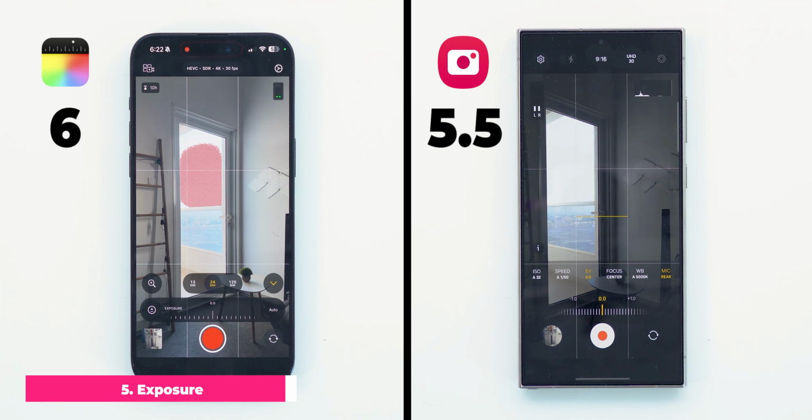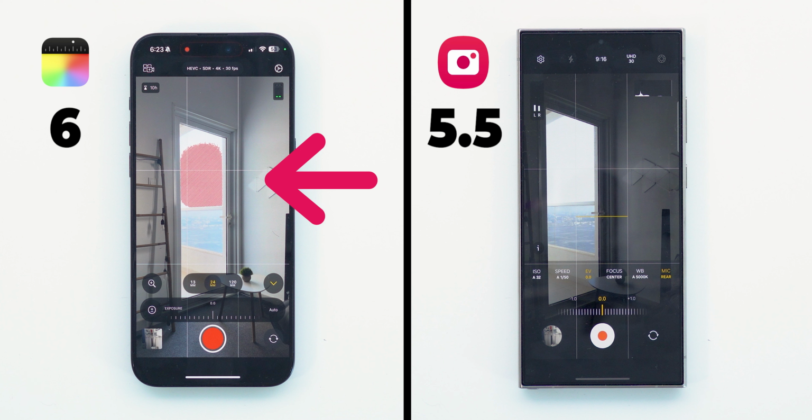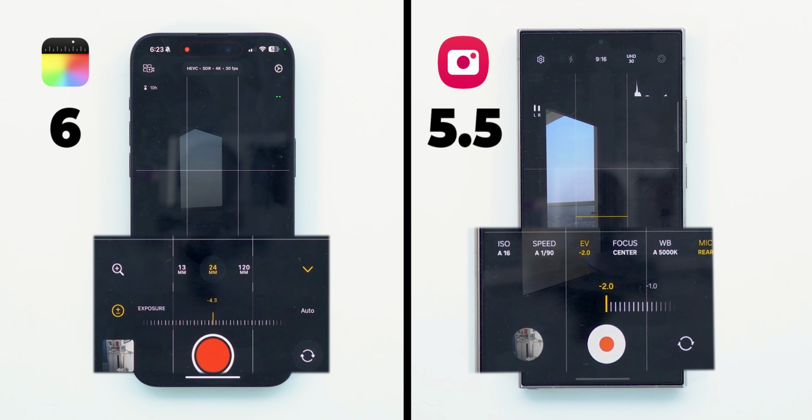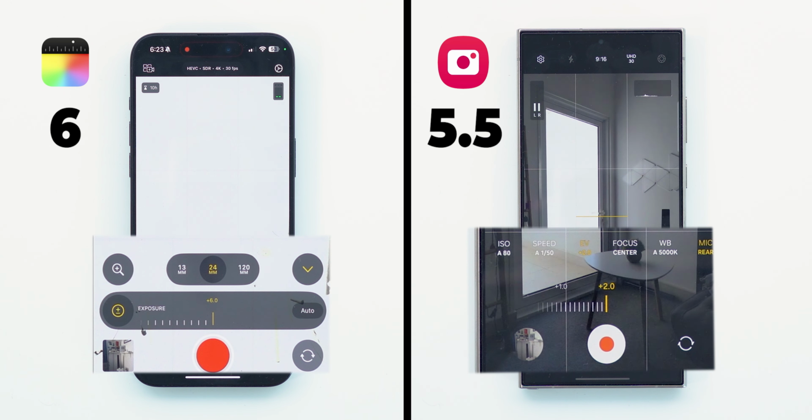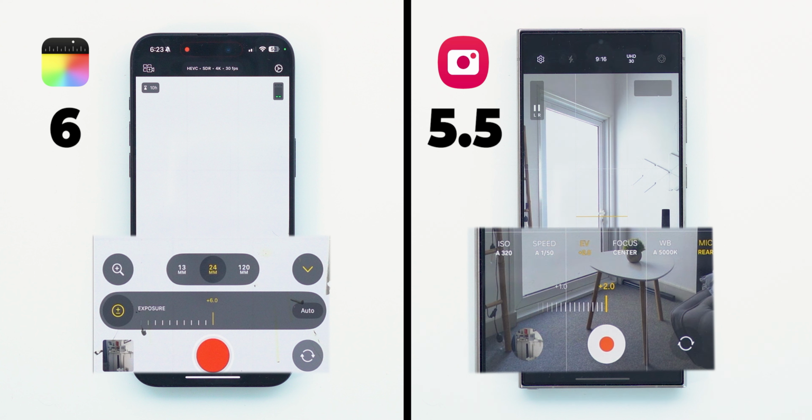Exposure control is another critical feature. Both apps allow manual adjustments with high exposure indicators. On Final Cut, it highlights the overexposed parts in red, while on Samsung you get the same exposure histogram you see on most professional cameras. So far it's a draw, but the only difference here is Final Cut camera offers a wider exposure range of -2 to +6 versus only -2 to +2. So 1.5 point to Final Cut versus only 1 to Samsung Pro Video.